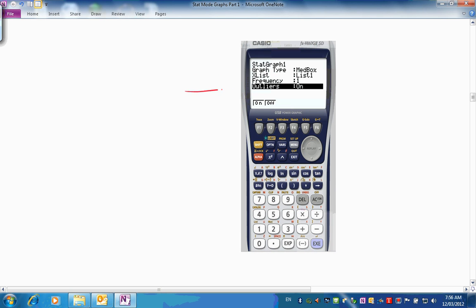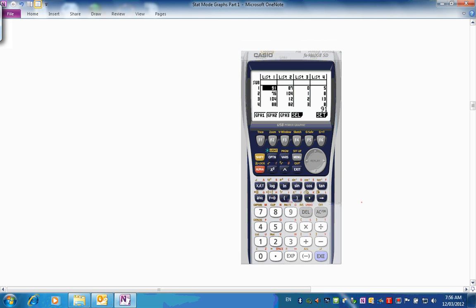Now with outliers on, we will have an indication from the calculator of all those data points which lie well outside the main body of data, hence the name outlier. So let's get on with it now. Seeing everything is set up here, we can hit Execute to draw some graphs now. We now need to select which graph we're going to draw, so we're looking in here at the select button. So to choose that, we will hit F4. Let's do that.